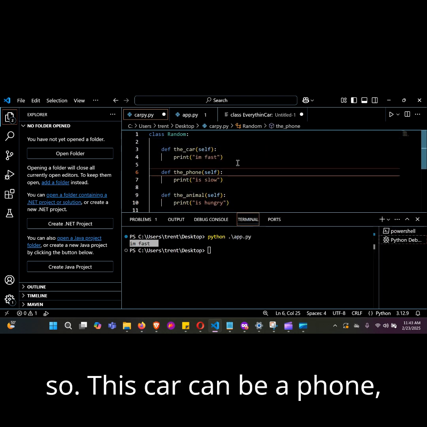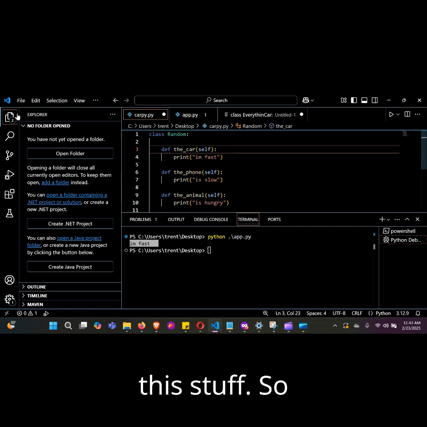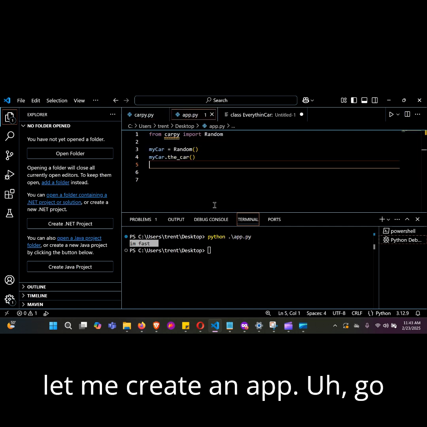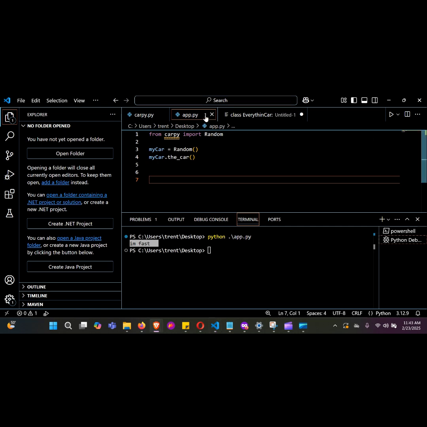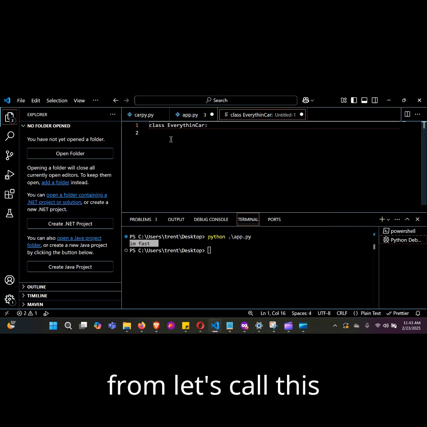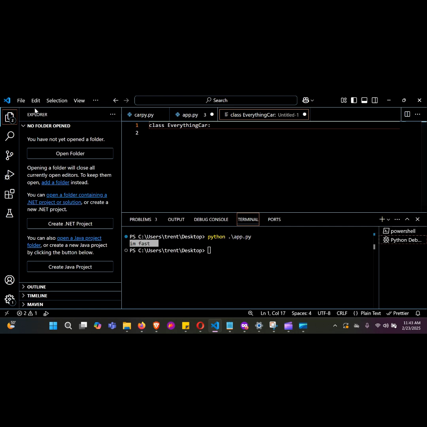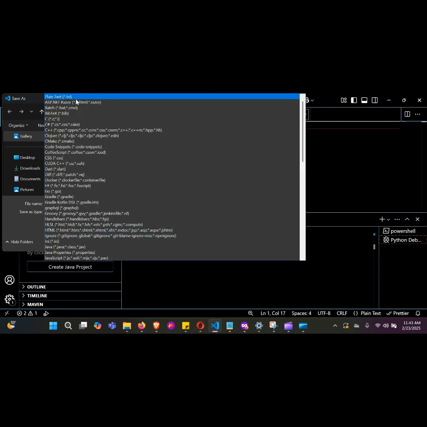So this car can be a phone, an animal. It can just do everything. It can do all of this stuff. So let me create an app. Go to this app, and I'm gonna create an object. So from, let's call this everything car. So I'm gonna save this as everything car.py.